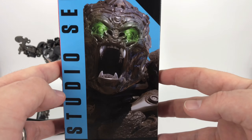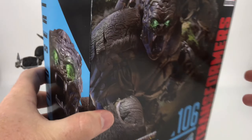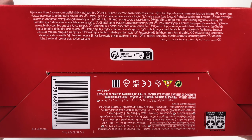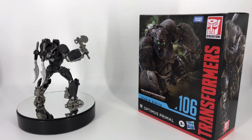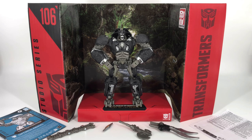Number 106, you got a close-up of that handsome face right there — looks like he's had some dental work done. Leader class up here, Rise of the Beasts down here, and you have all that information if you want to read it. So that is it for the box. I'm going to go ahead and chuck that thing out of the way and we're going to get to the meat of this review.